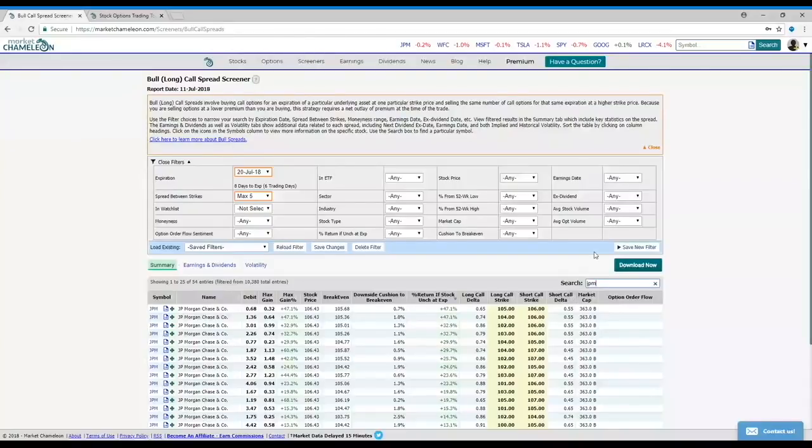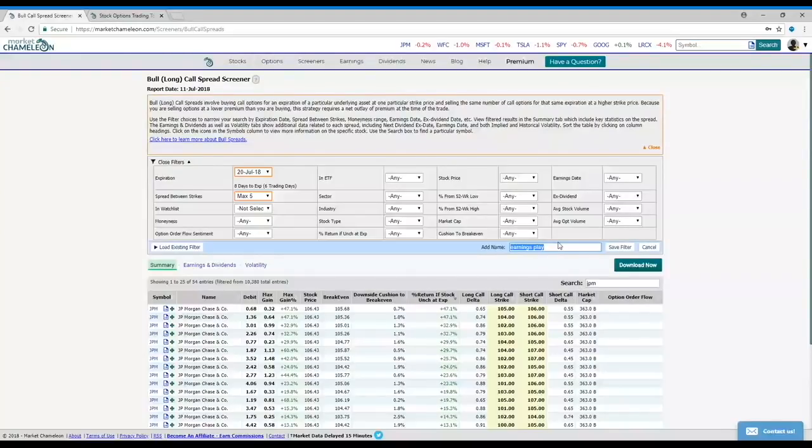And just like saving a watch list, you bring it up, you name the filter whatever you want, and then it saves that filter. So next time you come to it, you just click on the left, you click Load Existing Filters, and you can have 20 different filters that auto-load for you. It just saves you a ridiculous amount of time getting you the data you need, right?